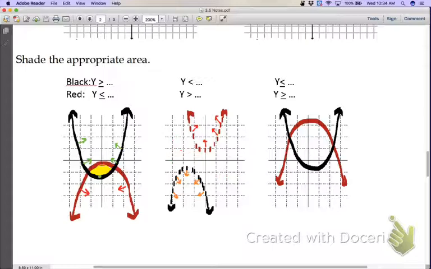Same way, how is it going to look on where the black one is above or below? So basically it is everything here for the black one because it's less than. For the red one, it's everything greater than. Do I have any intersection? Where? Under the black one and on top of the red one, in between the parabolas.